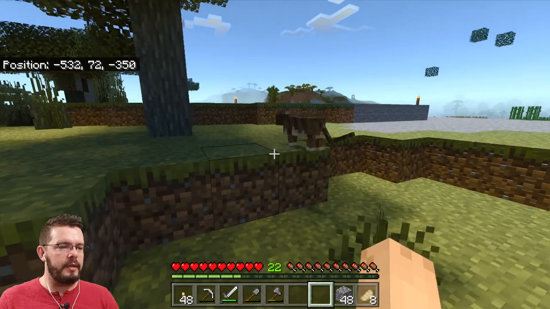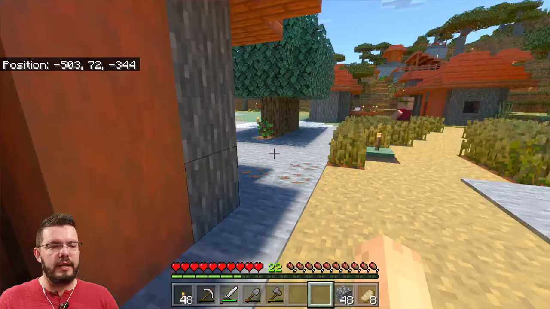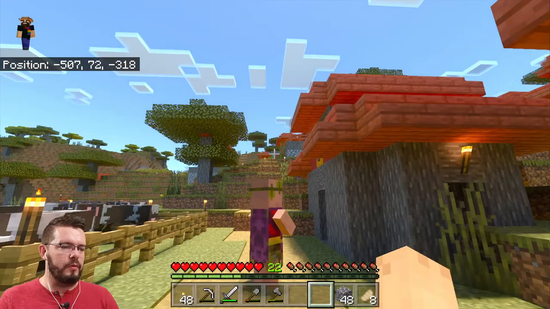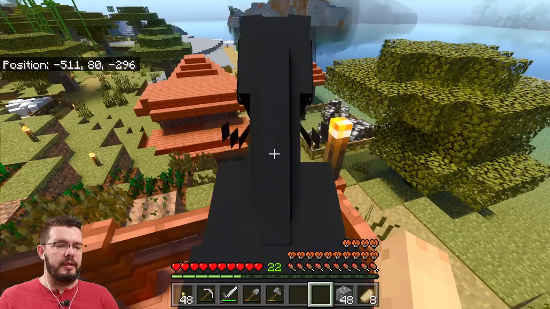I also did a bit of fishing. I made a fishing rod with some string and some sticks, and I ended up just fishing until I found, or fished out, a saddle for the horse. If you remember, there was a horse in here, and it ended up being a pretty decent horse. It's not a slow horse, and it can at least jump a little bit.